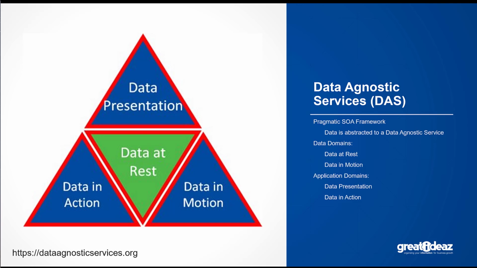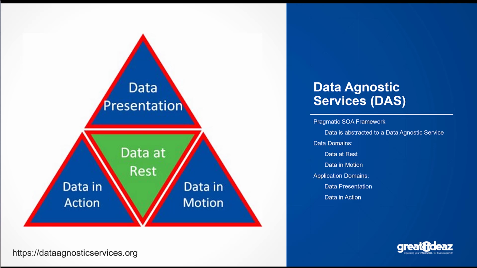The key essence of the DAS framework is that instead of customer information being held in applications A, B, C, and D, as we've described above, the data is instead held in a system of record in the data at rest. And essentially, this is the ultimate form of an entity synchronization layer. We are going to take the customer information out of applications A, B, C, and D, and we're just going to have one customer record. It's going to sit at the data at rest layer. So essentially, this is the ultimate way of abstracting the data and making sure that there is only one system of record, one source of truth for customer information, irrespective of whether or not we're using the interface for A, B, C, or D to present the user with customer information or to provide workflow on that customer information.